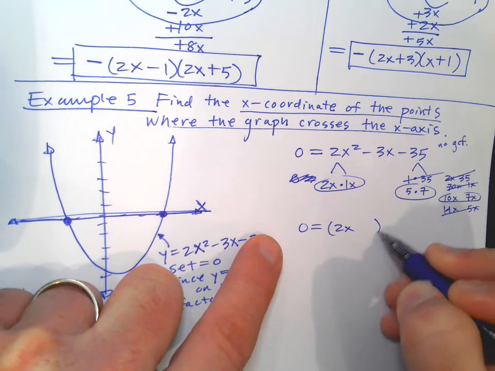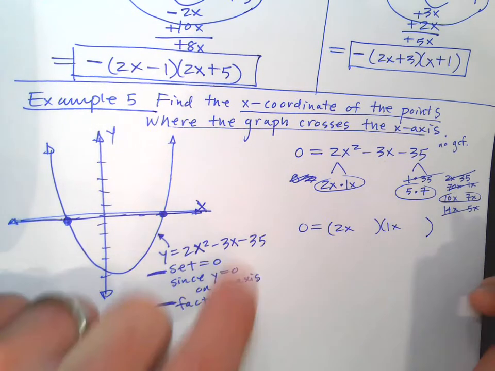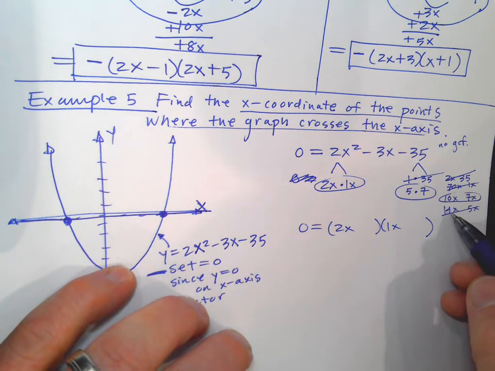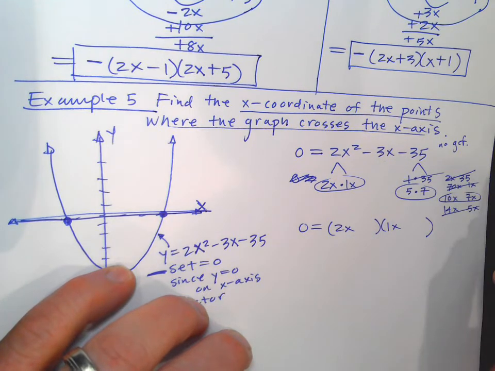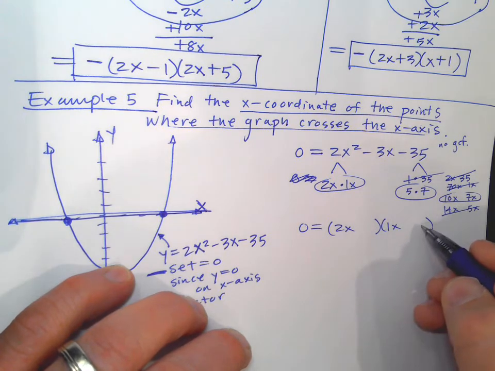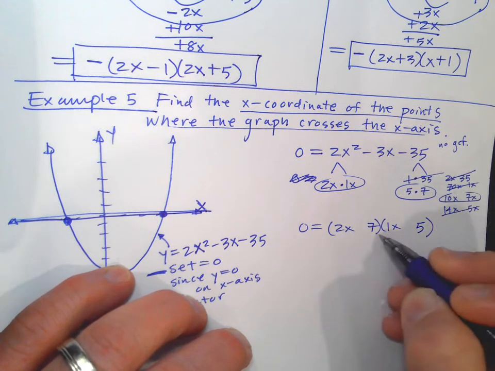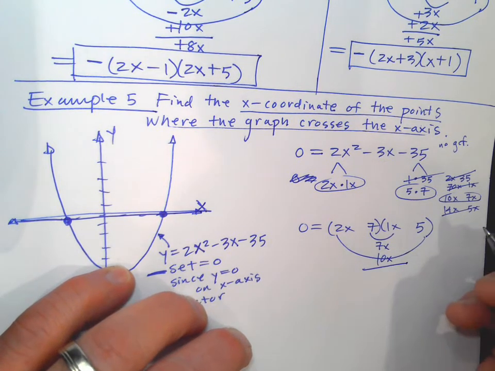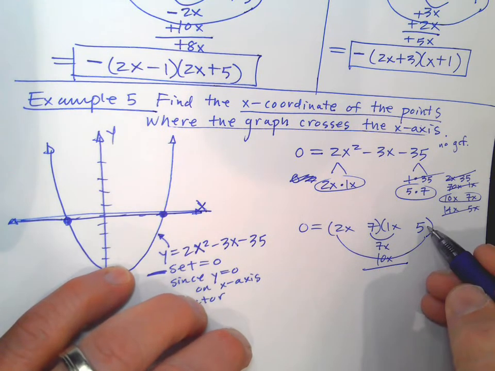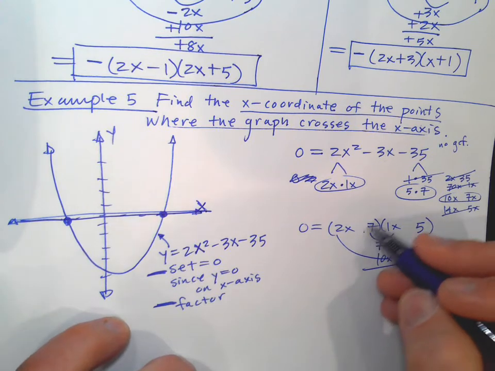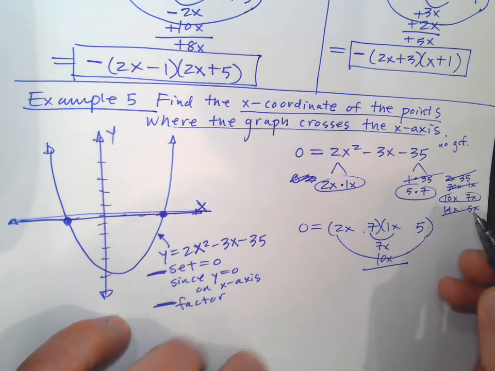2x and 1x. We'll write the binomials. Now, it matters where we put the 5 and the 7, because if we put them in a certain spot, we're going to get 14 and 5. That's not going to give us 3. So we want the 7 to be here and the 5 to be here, so that it gives us 7x and 10x. If you put the 5 here and 7 here and tried it, you'd see it's not going to work, and you just erase them and switch them.